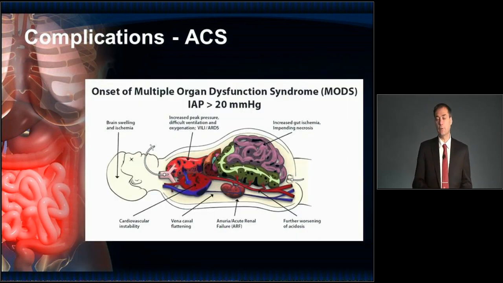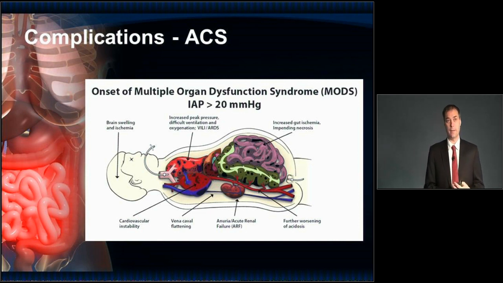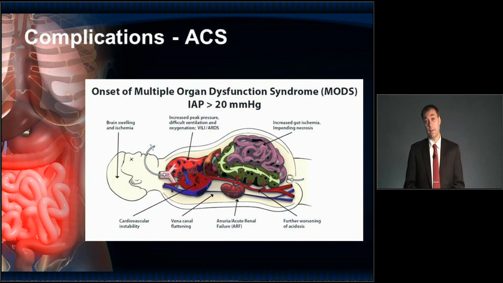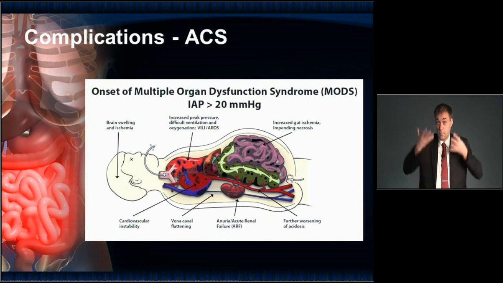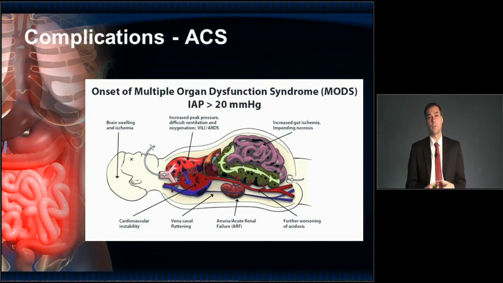bowel. In fact, look at all of the different things that occur when you have swelling inside the peritoneum. That swelling inside the peritoneum is going to increase pressure into the chest, which is going to increase pressure up into the head, because as the abdomen swells, it just keeps pushing everything up. So it can cause increased intracranial pressure. It can cause increased intrathoracic pressure with increased peak pressures, difficulty ventilating the patient on a ventilator. It can lead to ischemia of the organs because they're all compressed inside the peritoneum.